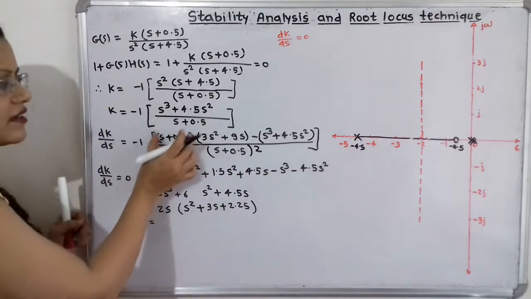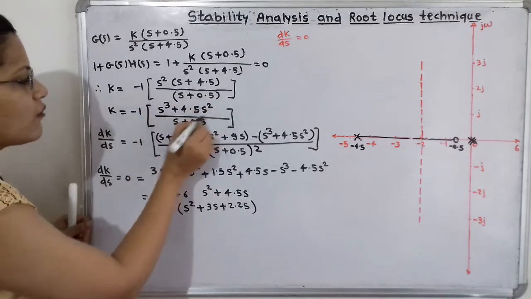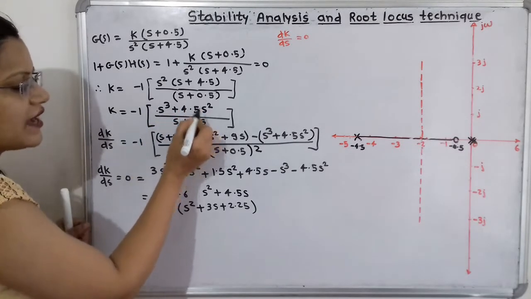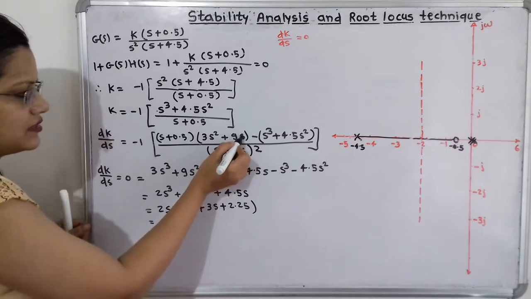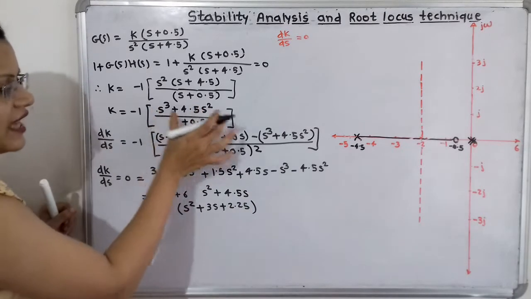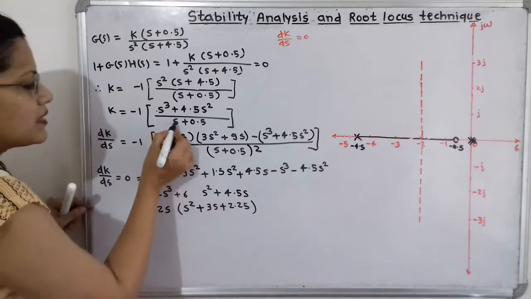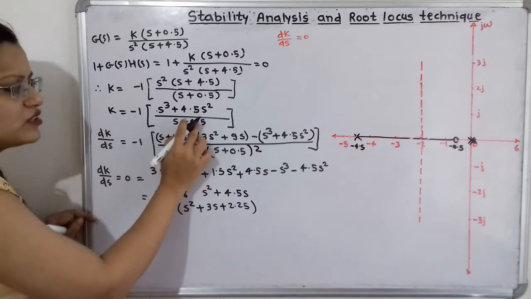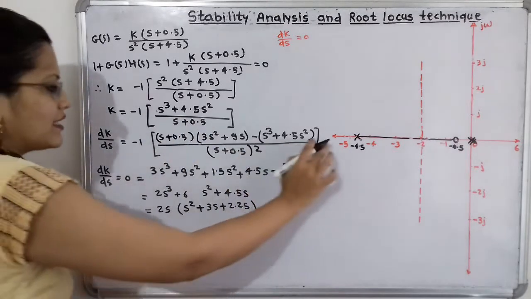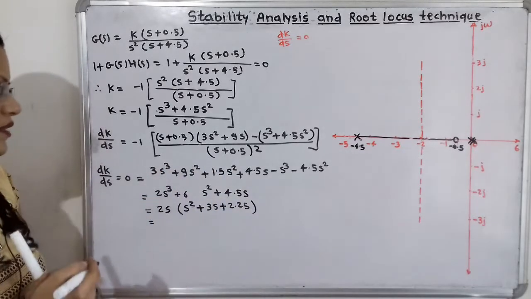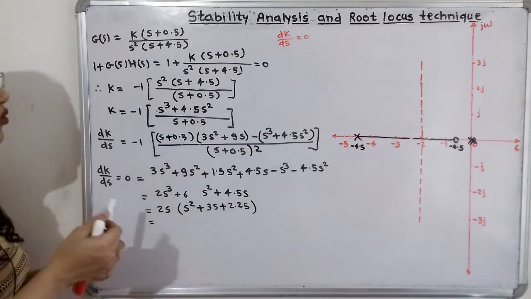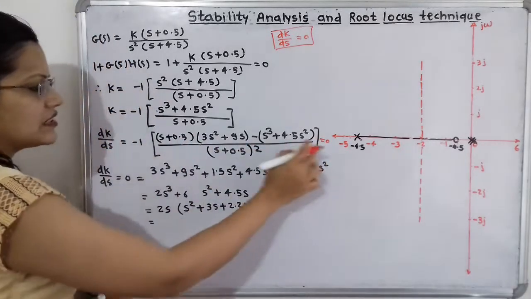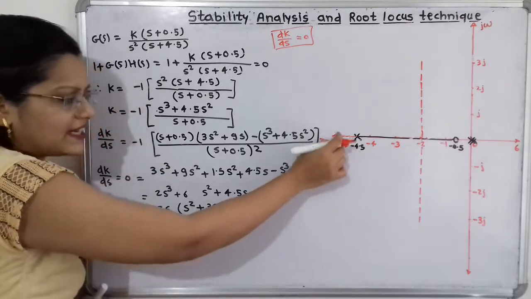So the denominator s plus 0.5, as a constant, multiplied by the differentiation of the numerator: 3s square plus, here 4.5 remains as it is and s square gives 2s, so 4.5 multiplied by 2 is 9s, minus the numerator as it is, that is s cube plus 4.5 s square, multiplied by the derivative of the denominator. Here there is only one s term, so it becomes 1, and 0.5 becomes 0 because it is a constant, divided by the denominator square, that is (s plus 0.5) square. Now we show this solution is equal to 0 because the breakaway point is the solution of dk by ds equal to 0. So when I take the solution equal to 0, I transfer this minus sign to the right hand side, and it becomes 0.